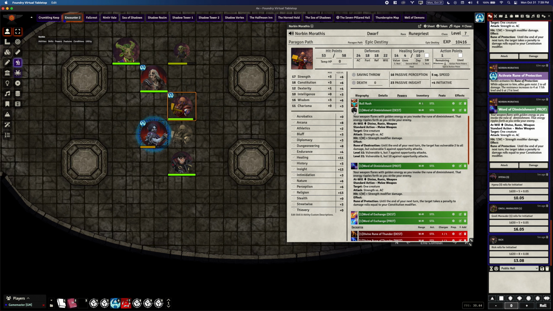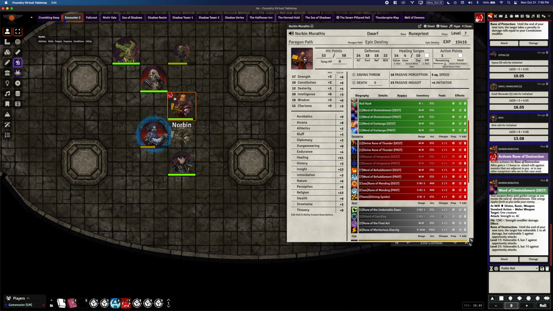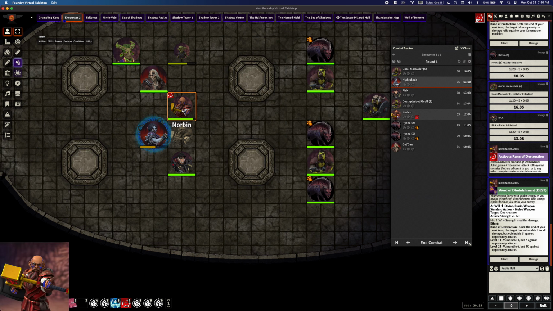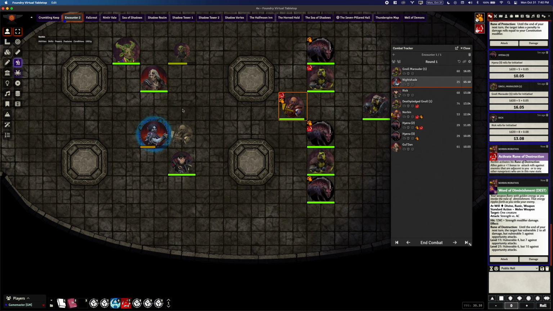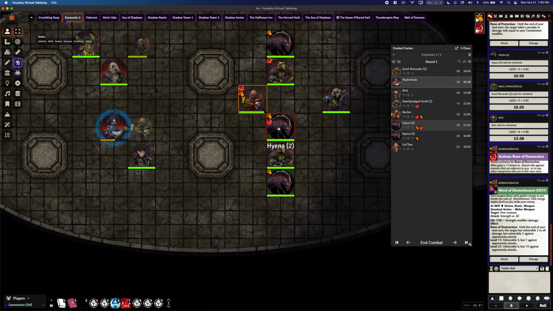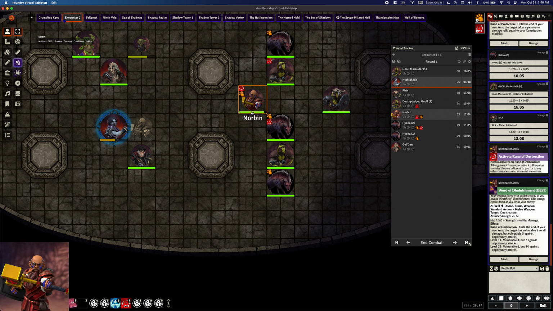You'll also see that when I use a destruction power, it not only removes my aura of protection, but it also gives me this new aura, a rune of destruction. And so if Norbin now goes to an enemy, the enemies get his aura. Not only that, but he gets their aura. And so you can see this is a very nifty effect where we're instantly keeping track of this aura that can affect multiple targets. And it's switching the actual aura automatically based off of which powers he's using.